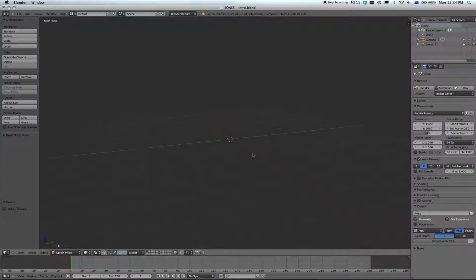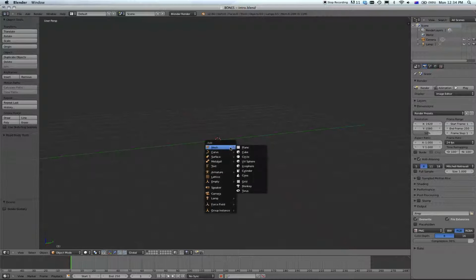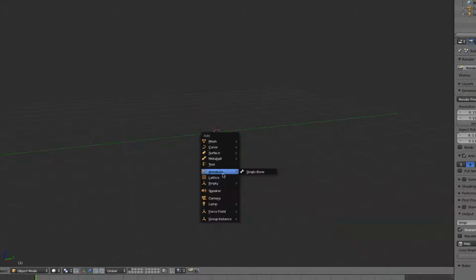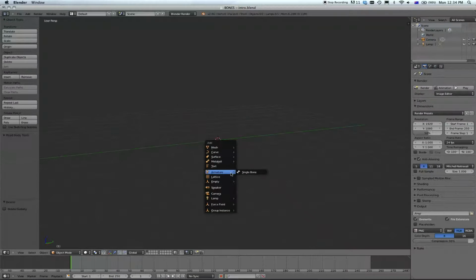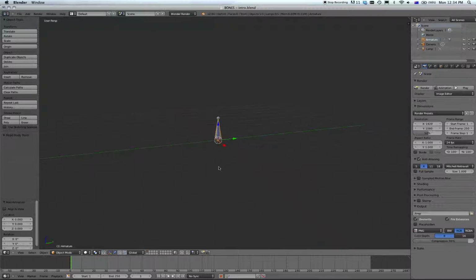And so using a fresh Blender file, if I just simply add a bone, so Shift A and add armature. What you might find over the course of these is we call them bones, we call them rigs, we call them armatures. They all fundamentally are the same thing, but if we're looking for it specifically in Blender, it's referred to as an armature. And so by adding a single bone, we get this object in our 3D view. Oops, sorry about that.